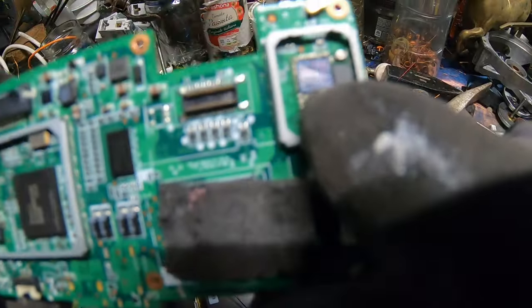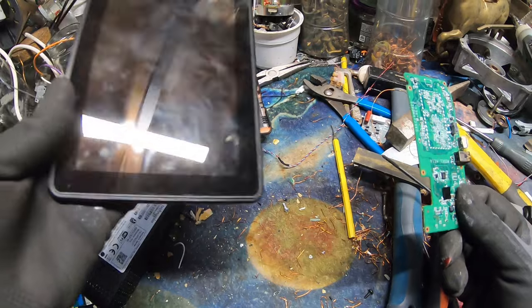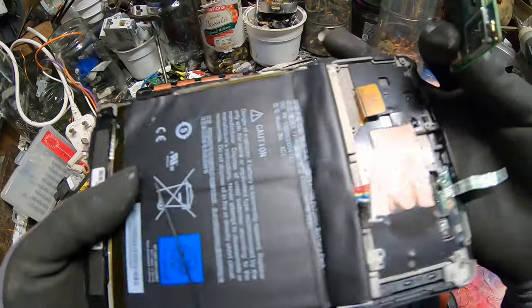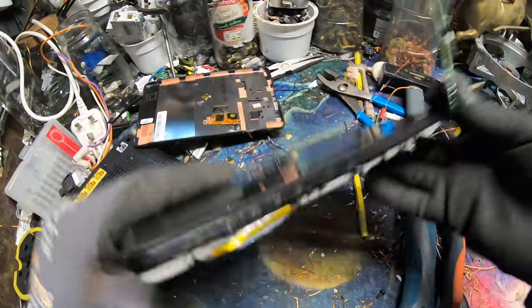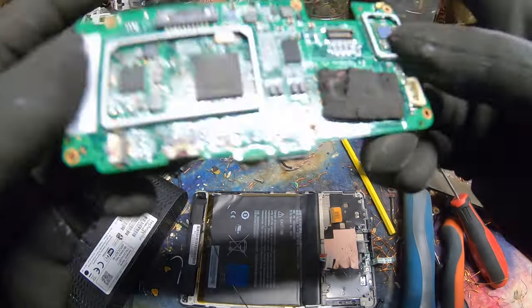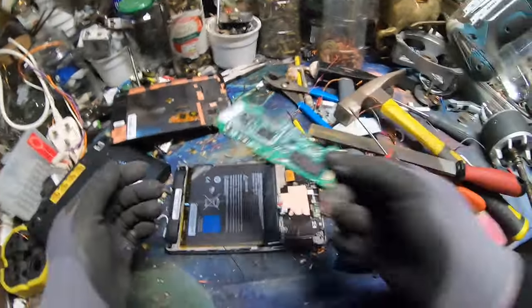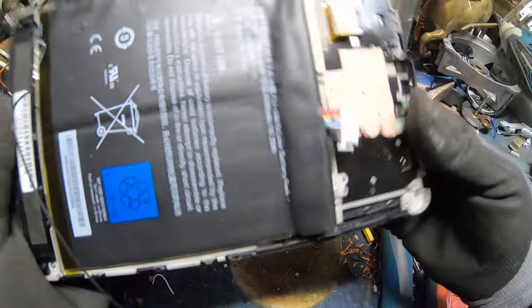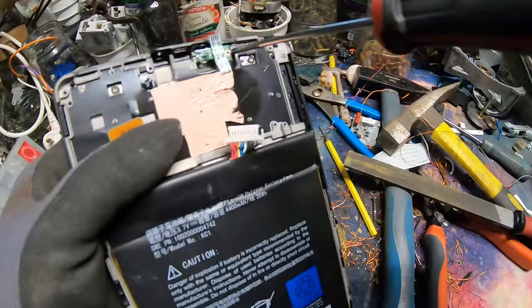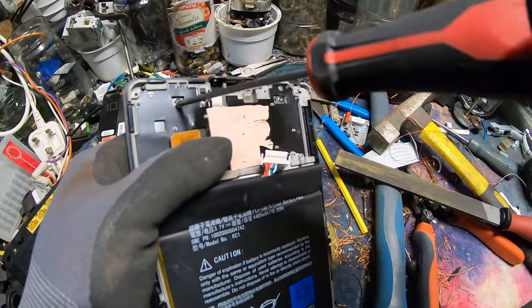And then you've got, obviously, more of a special chip under here, maybe like the optical chip or something. Does this have a camera on it? I don't think it does, actually. So no idea. It's one of the older Kindles that didn't have cameras. I know they're meant initially for reading, right, but newer ones do have cameras. So okay, that's that. We've got an aluminium base under here. Let's see if we can get to it without too much smashy.